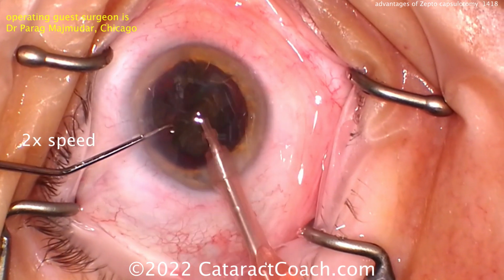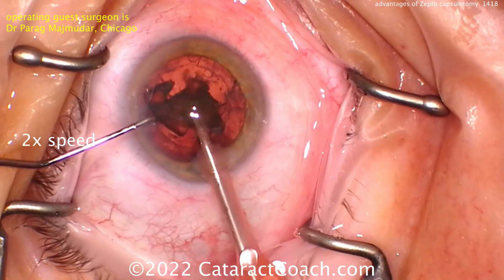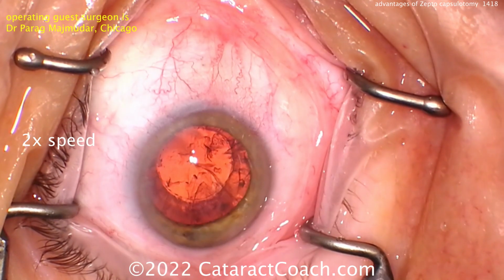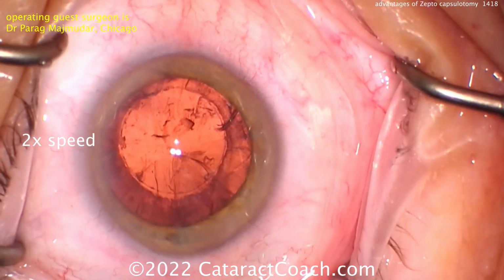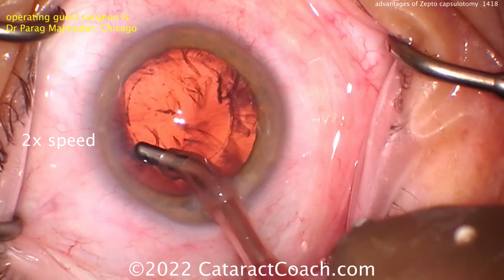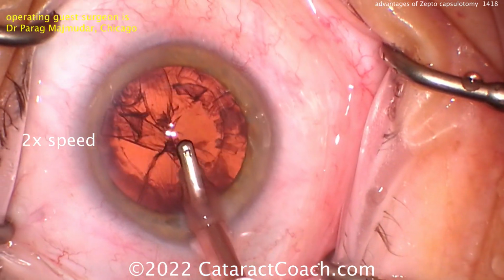So if you have a case where you have a challenge like an intumescent white cataract, or even a routine case like this that's going to get a premium presbyopic EDOF IOL, you may want to ensure that great rhexis or that great capsulotomy centration, and you can do that by using this device. So again, I like to show you just various options, things you can use. Here you can see the nucleus is nicely removed. Now just kind of cleaning up the cortex, and the rest of the case will proceed normally.